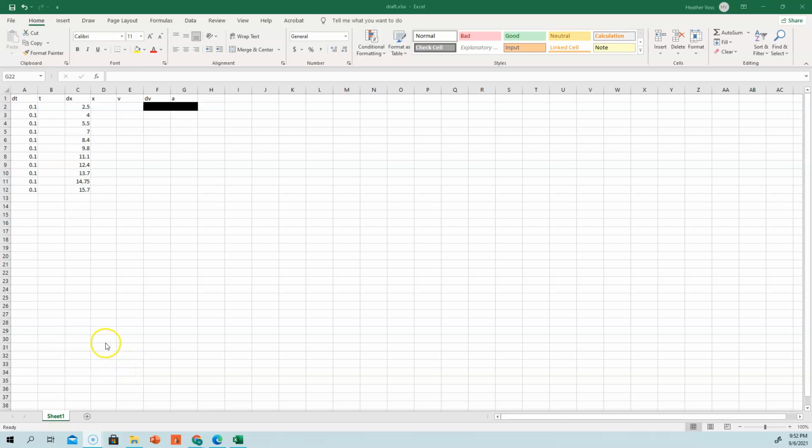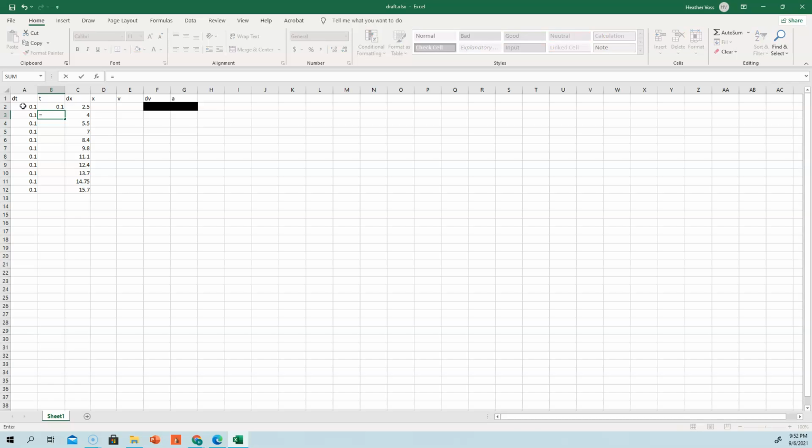Okay, there have been quite a few questions about how to do this Excel table. So let's go ahead and go over it one more time. To find the total time, I'm going to start here by making this cell equal that 0.1 second that we start with. That is the change in between all of those sparks. That is your time between sparks if you are set on 10 cycles per second.